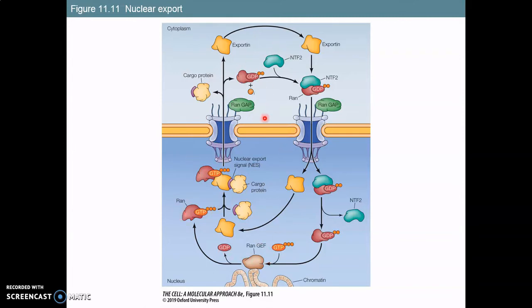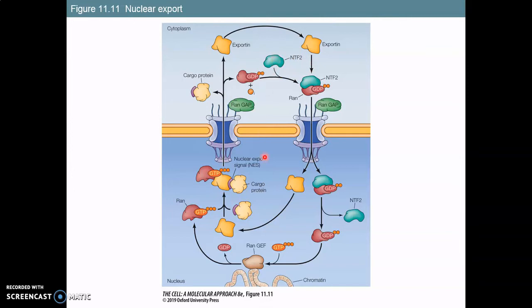So you can see, just simply by keeping the GAP on one surface and the exchange factor, GEF, on the other surface, we can regulate the process of several proteins being moved in and out. Okay. Now, again, there are several proteins which fall into this exportin category. It's not just a singular protein. There are several different kinds, and there are several different important proteins, like we could consider this NTF2 to be its own very specific important protein.